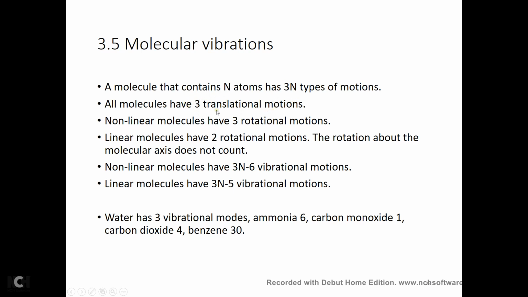All atoms move in a concerted manner in the x, y, or z direction. Nonlinear molecules have 3 rotational motions. Nonlinear molecules can rotate about the x, y, or z axis. Linear molecules have only 2 rotational motions. This is because the rotation about its molecular axis does not count. None of the atoms move, actually.